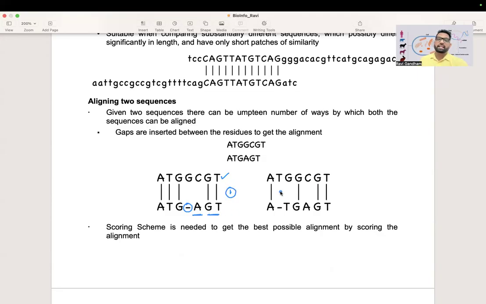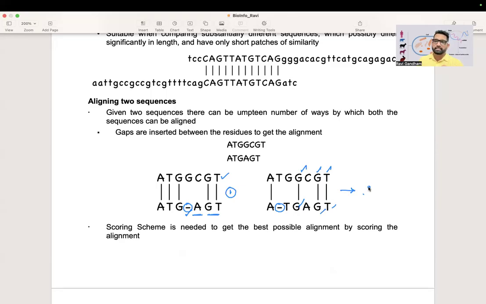And the second kind of alignment for the same set of sequences is by incorporating a gap here instead of here and getting this and this against one another and these two against one another. We have many such alignments possible by incorporating gaps. But among all these alignments, the software throws on the screen the best possible alignment.